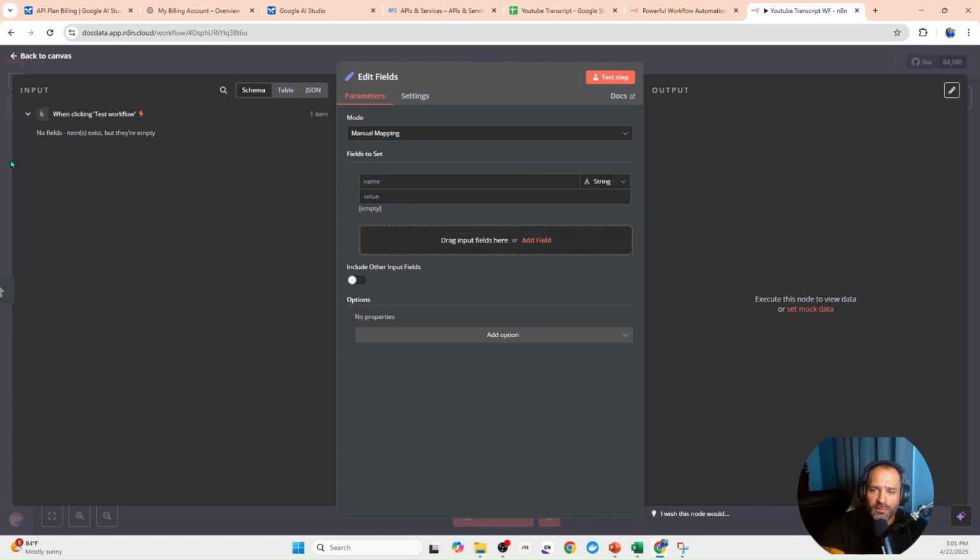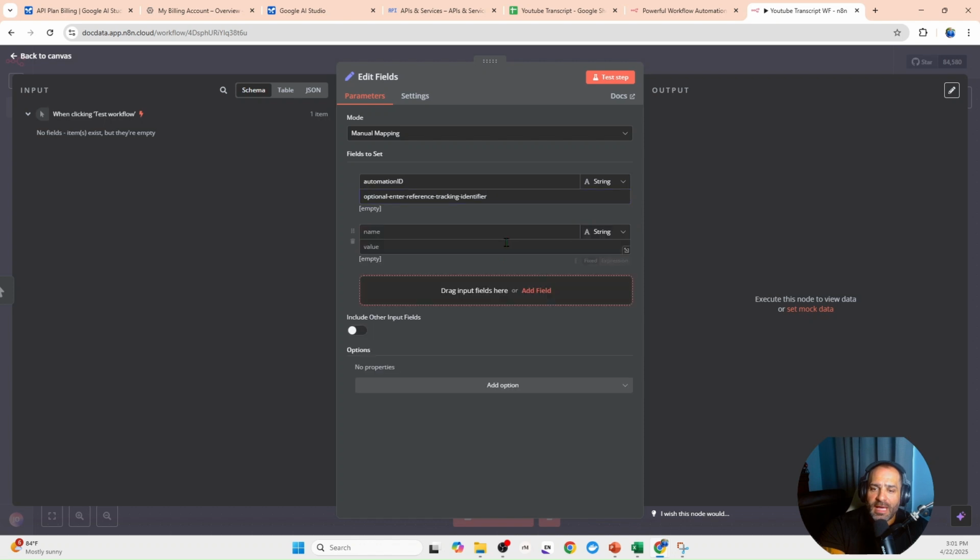The first thing we're going to do is the automation ID. You'll understand what this means if you stay with this video. What we're doing is routing this information through so that we have multiple fields of data that we can extract later in this workflow. So this one is complete.